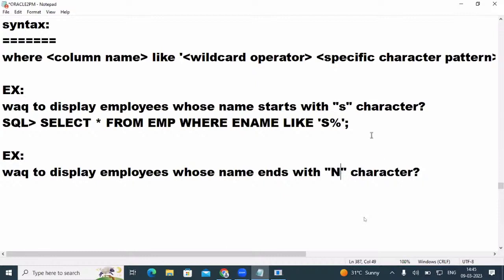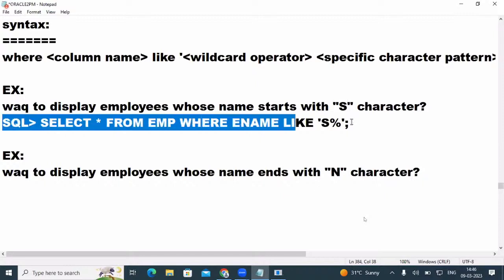The ending character must be n. How to write it now? First the percent sign, because I don't know how many starting characters there are or what they are. So first percent, and the end of the character must be n.